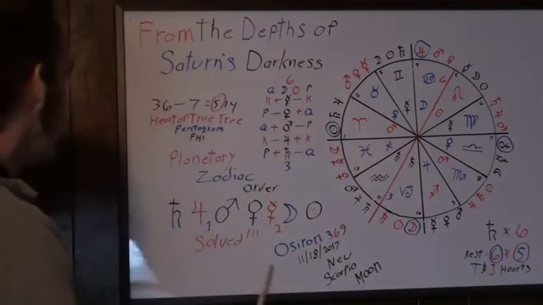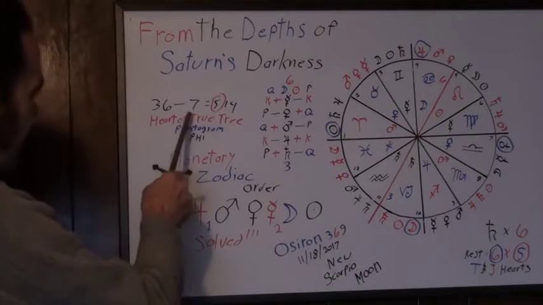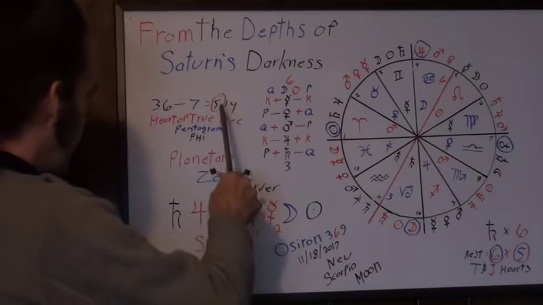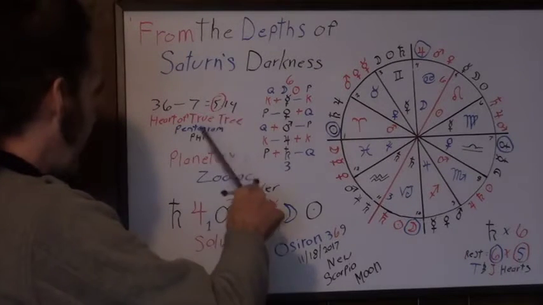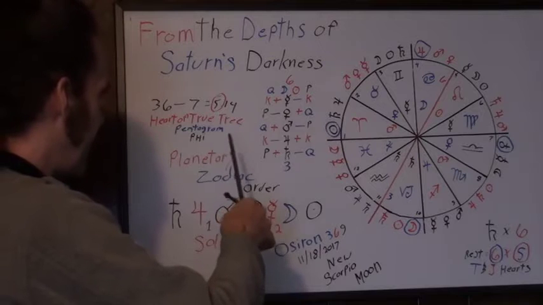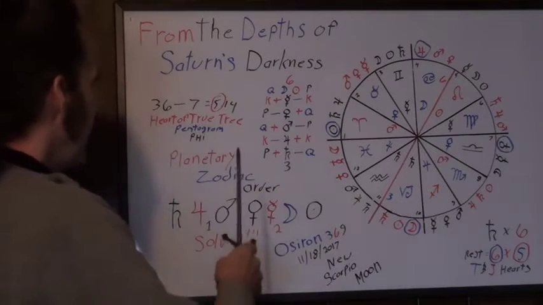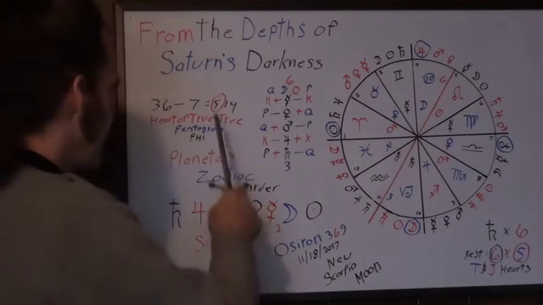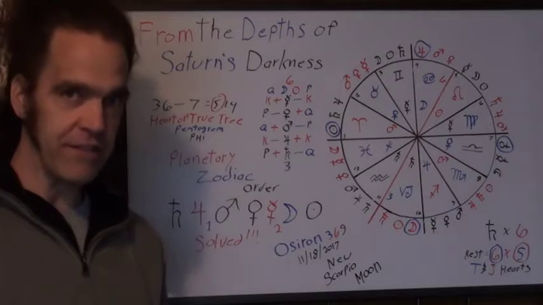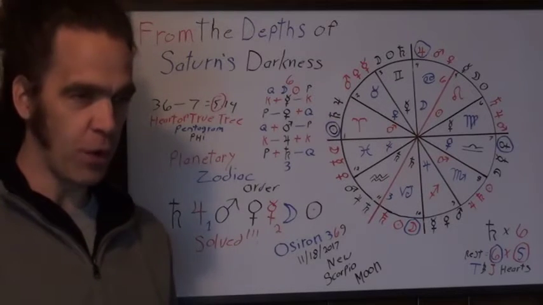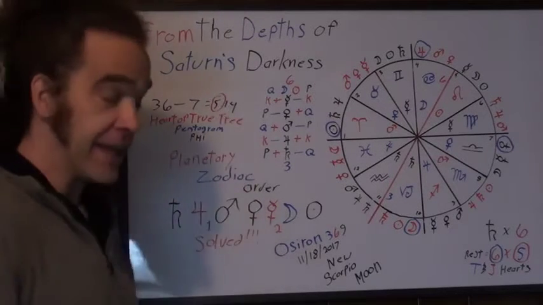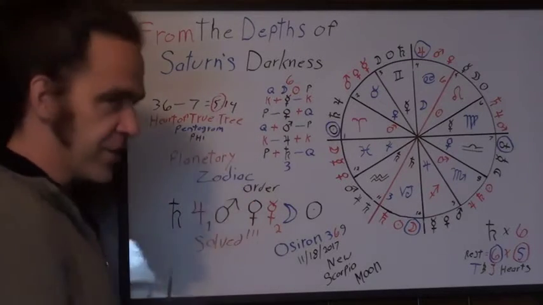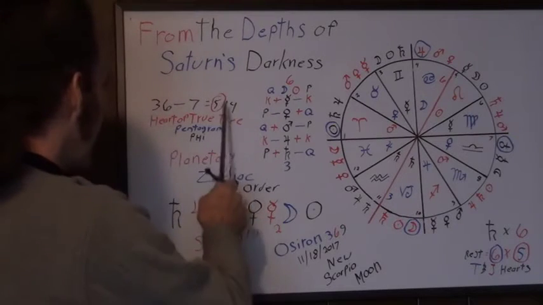And we see this over here. 36 divided by 7 equals 5.14. And it's showing that all of these planets show up 5 times, except for Saturn, which shows up 6. But 5.14, now there's a bunch of ways you can look at that. You could say that's close enough to just call it even 5, or you could say it's 5.1, and then when you add 5 plus 1, that equals 6. Or you could say the 5.14 is like 2 5s. So there's a bunch of ways you can look at that, but that's interesting.